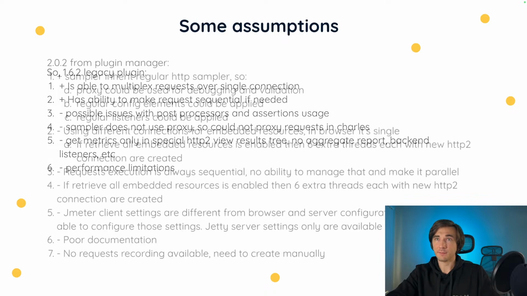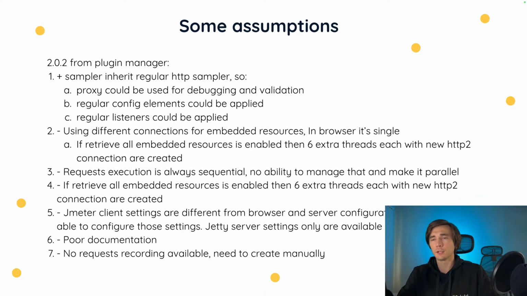That's crazy. And for HTTP2, this initial version that is available in Plugin Manager, first of all, it inherits all the methods that are available in the regular HTTP1 request. So you're able to configure proxy and use all the regular config elements, listeners, post processors, preprocessors, all this stuff. But that's the one advantage here, and there are a lot of disadvantages. It is using different connections for embedded resources, but in a browser it's a single connection.